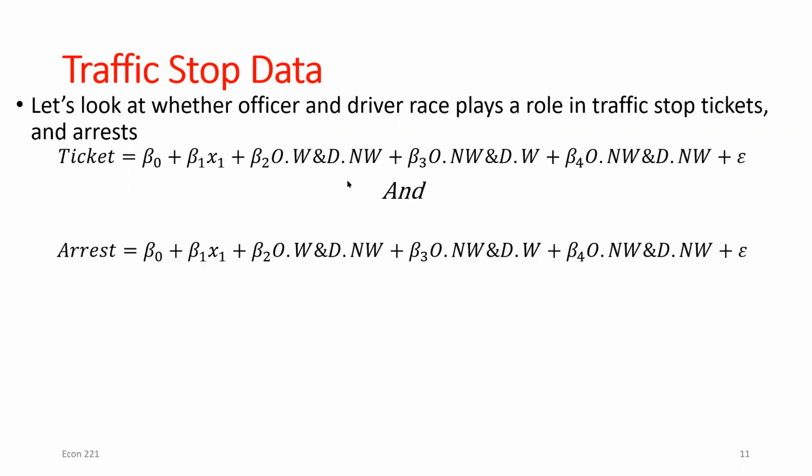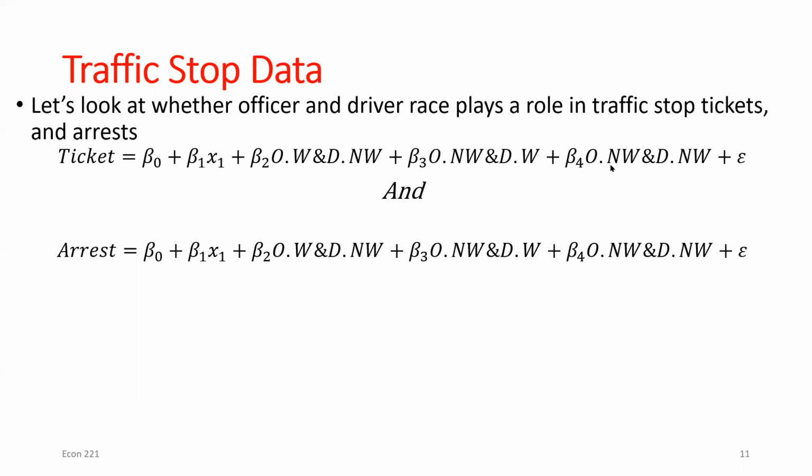So basically what I did was I created these 3 different indicators: was the officer white and the driver white, or the officer non-white and the driver non-white, and so on. Similar to the wage example, here I'm thinking, is there any discrimination going on between drivers and officers of different races? The group I left out is when the driver and officer are both white. That seemed like a good comparison group. And then hopefully I don't see any positive coefficients here.